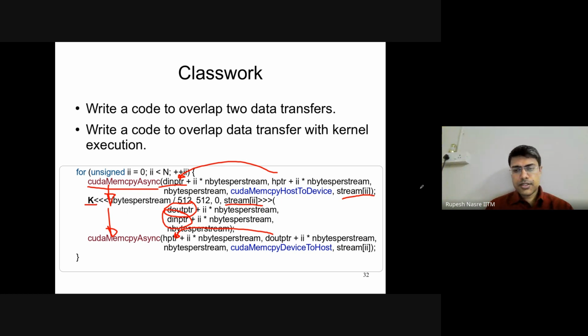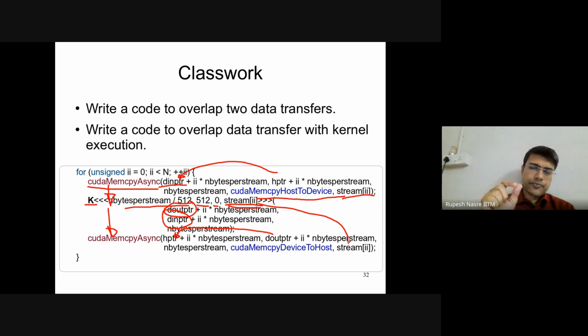So stream of i specifies in which stream this particular operation goes. As far as the kernel call is concerned, it has 4 parameters: the number of blocks, number of threads per block, amount of dynamic shared memory, and the stream. So I'm ensuring that there is a dependence because of this stream across these 3 operations: copying in, kernel execution, and the copying out.